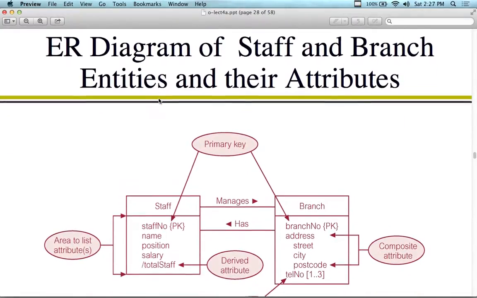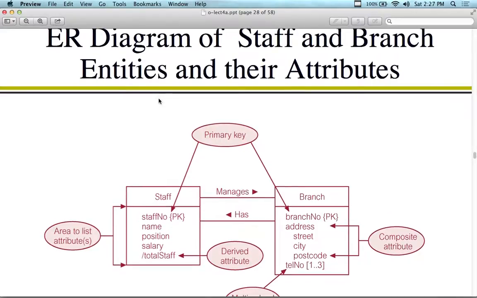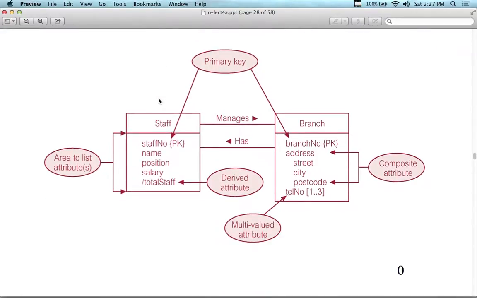So here's our entity relationship diagram of the staff and the branches and their entities and their relationships all put together. So this is now looking more like an entity relationship diagram. What did we do? We made the box a little bigger. We put, instead of just staff and branch, and these are the 2 relationships we saw on the previous slide if you remember, we made the box a little bit bigger, added a little area for attributes, and now we listed them. And then in here we selected with the PK for primary key.